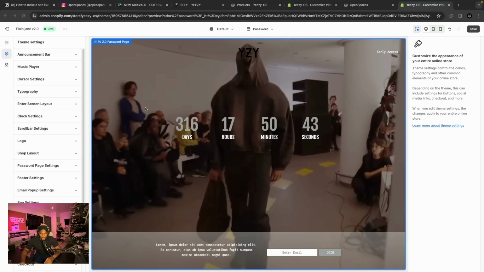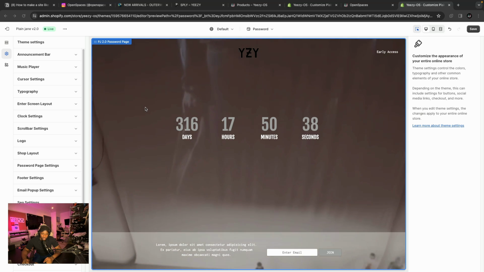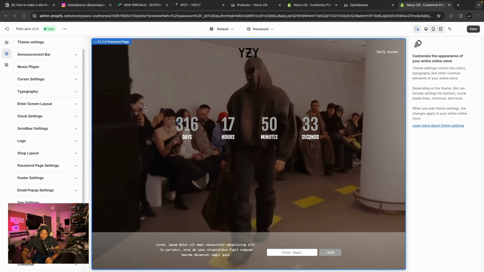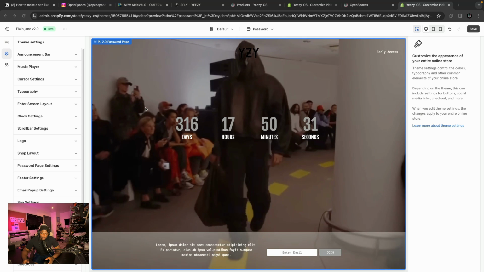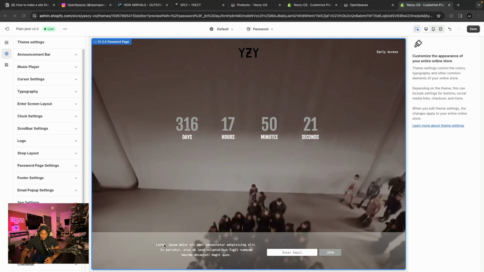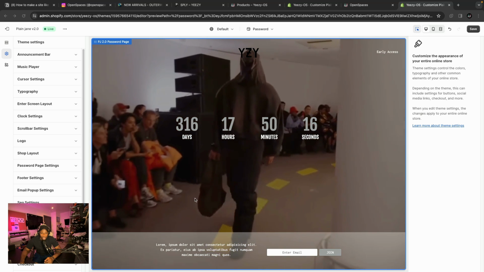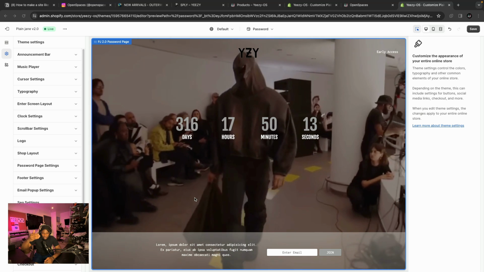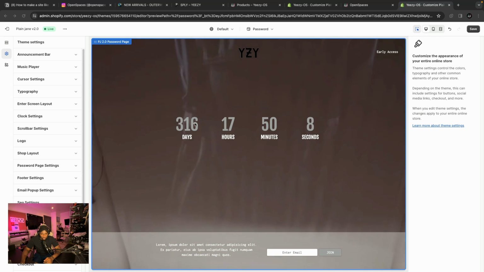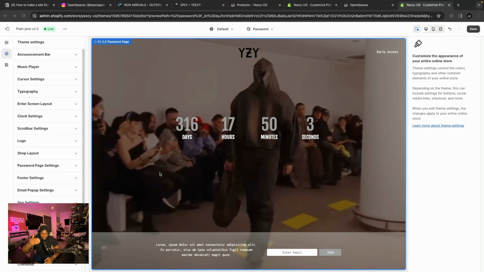Let's break down this page into the major elements, and then we'll go over the settings for each of those elements. All right, so we have the background video, we have the countdown timer, logo, of course, early access button in the top right over here, and then we have our store message here and email sign up kind of paired together down there, and then finally we have that sliding screen that has the enter store button. You can't see that right now because the timer is still running, but once the timer hits 0, 0, 0, 0, then that sliding thing pops up and you can enter the store.